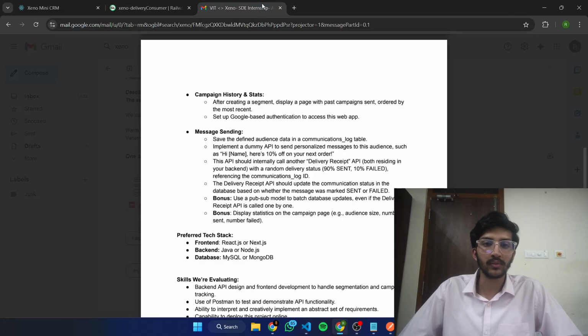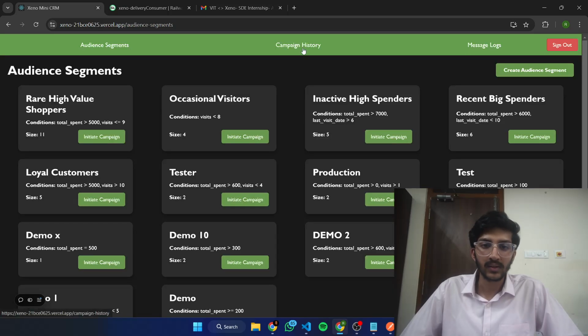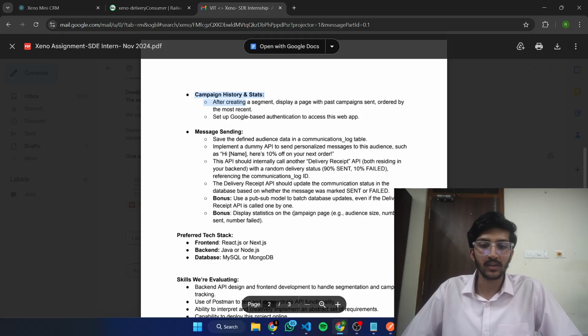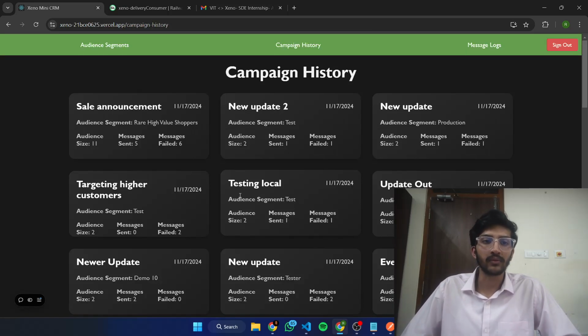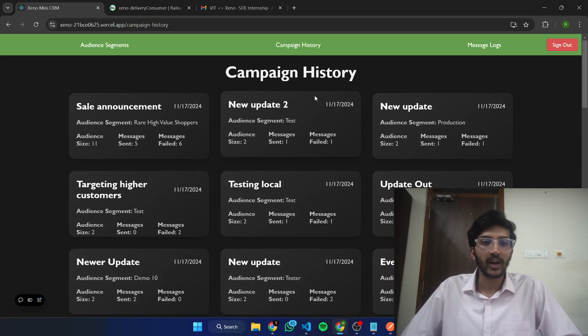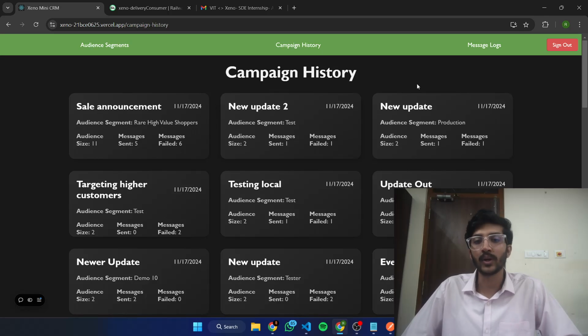As we were given this particular point, we should be able to see the campaign history. So we can see that okay, this was the particular campaign, and we can see some stats. As we can see, the campaign page should display these particular data sets, basically the statistics, audience size, and the number of sent and failed messages. The random sent and failed messages are 5 and 6 in this particular case, which is handled by the consumer function. Finally, I'll show the communication log, which is the last functionality of this particular platform.